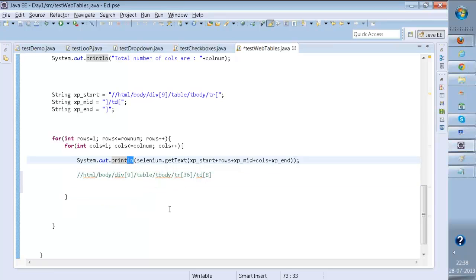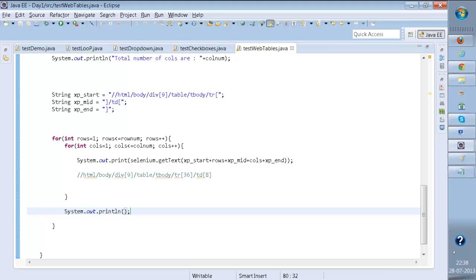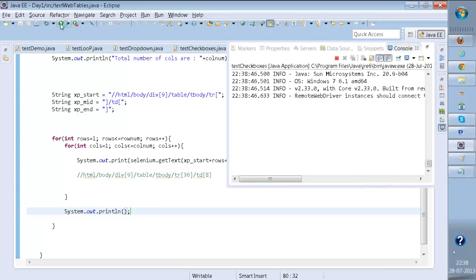And what I'll do is just remove the new line from over here. ln is for the new line, and I'll just print the new line after this loop, right? And now what will happen if I run this? It will bring the entire data from this table.